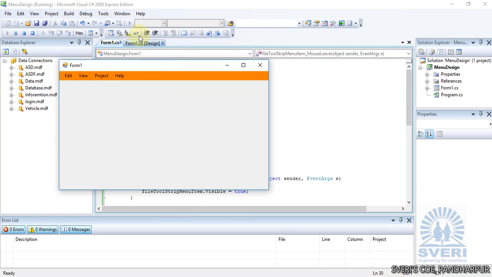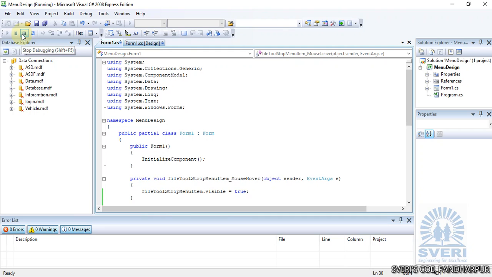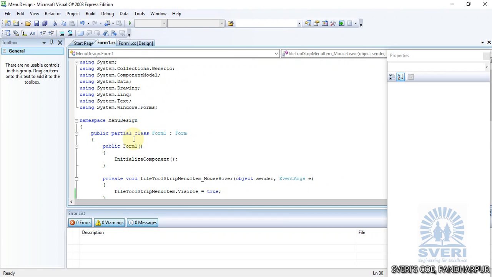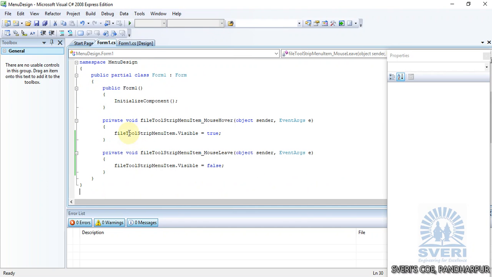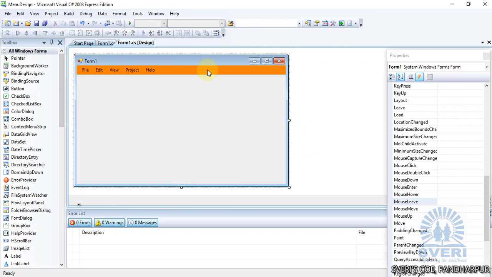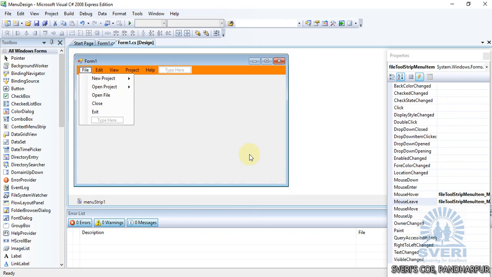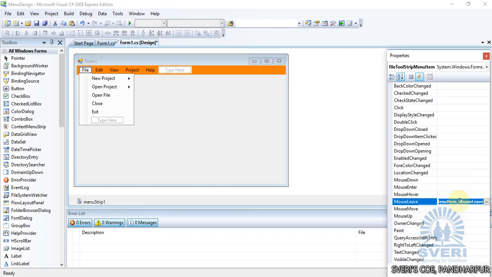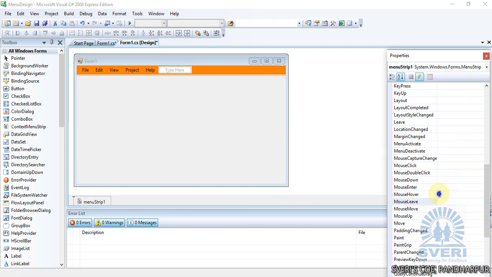We might have to change the code we have added. Let's select the menu strip, then mouse over.